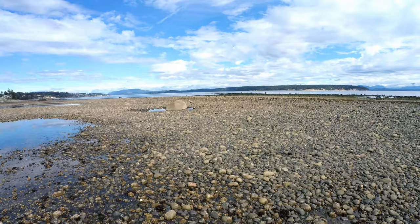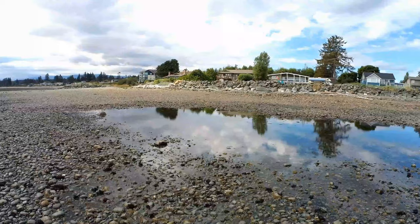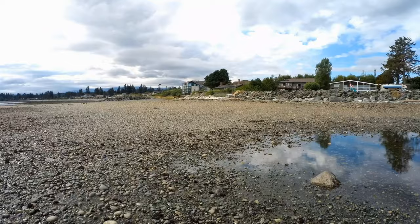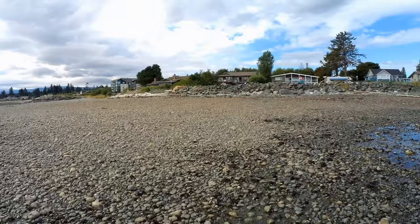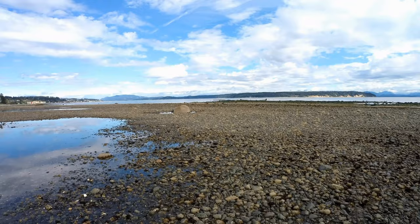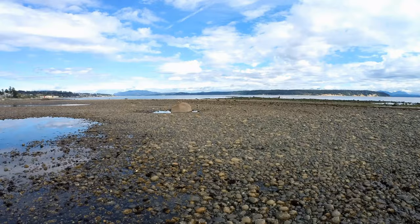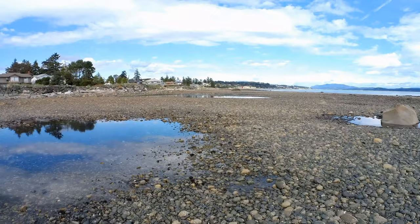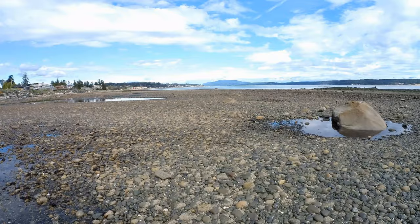Now we'll switch to what they call super smooth. Okay, so we're in super smooth stabilization mode now. One disadvantage of this mode is it kind of crops the picture. I think that's how they attain the super smooth stabilization. They use a smaller part of the picture, then they can use the extra pixels electronically to smooth out the picture. Another drawback is you can't just copy this straight off the SD card onto your computer. You first have to download it onto your phone and then it has to go through some processing. So it's a little bit of an extra step there, and the processing can take quite a while if it's a long file. So anyway, that's the super smooth.